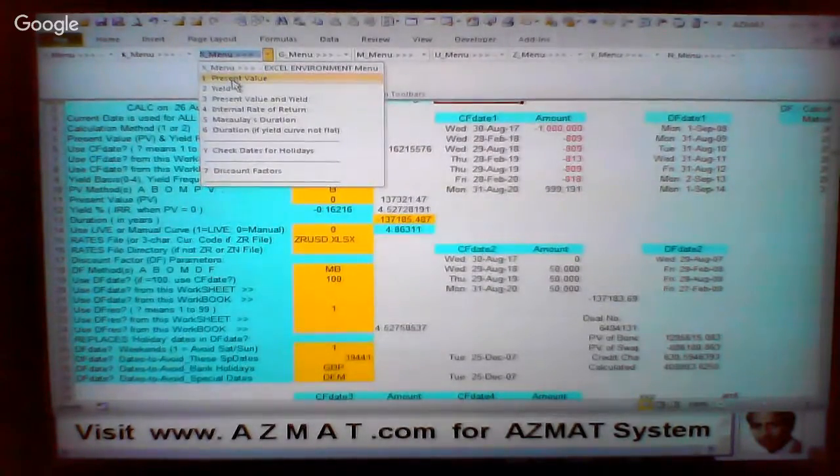Control V enters the calculated present value in the current cell. Depending on the number of cells I select, it will enter present value in those cells. Right. This command calculates the present value using the following parameters.